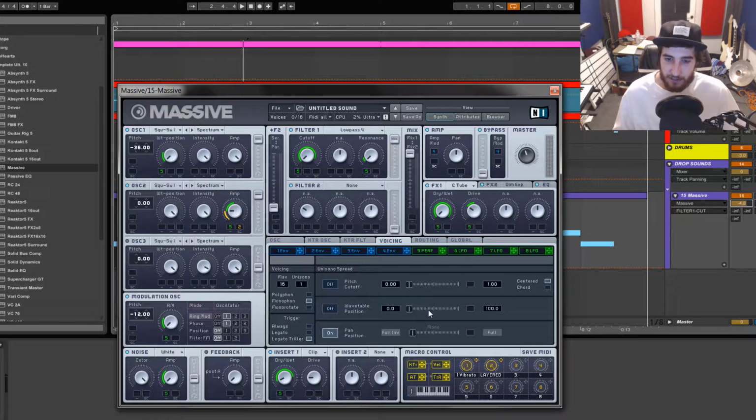So let's go back to the voicing. I opened it up all the way on the pan position, basically all the way up, but I moved it until that first line peeks through. So once I had all this set up, I wanted to start morphing the sound and bringing it to life. You would think I did FX 1 and 2, but no, I went straight down to the insert. So let's take off the effects, the EQ, the white noise, and the modulation oscillator. So this is where I'm at now on the preset.